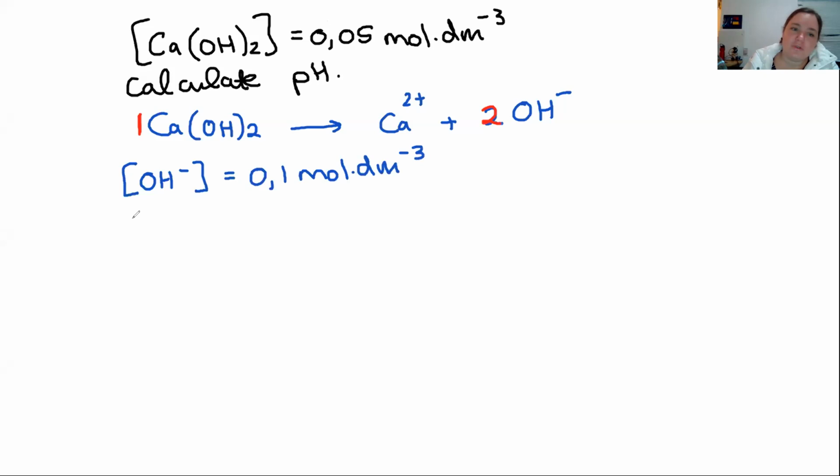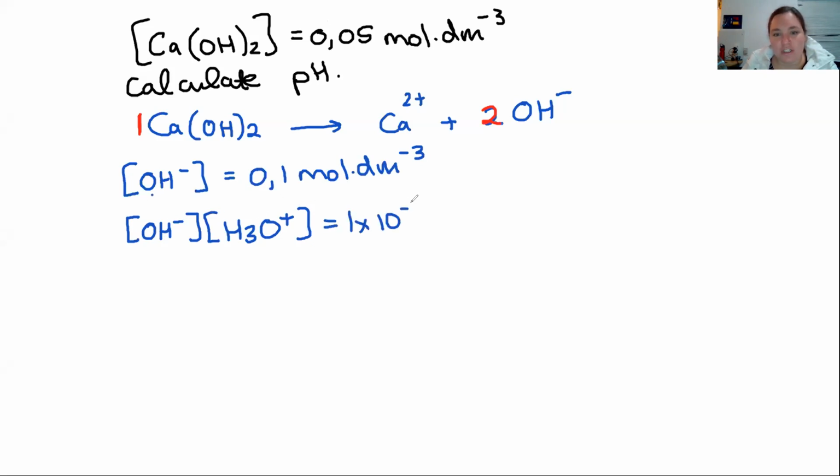From there, what you'd do is you'd remember that the concentration of hydroxide multiplied by the concentration of hydronium. I must be honest, you can write these either way around in an exam. Nobody's going to freak out. So if you can't remember which one goes first and you're a little bit lazy and you don't want to look at your formula sheet, you will get the marks as long as it is correctly done with square brackets.